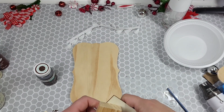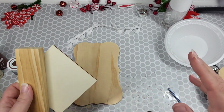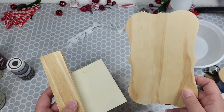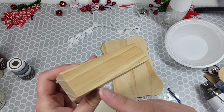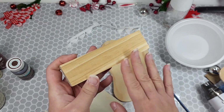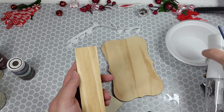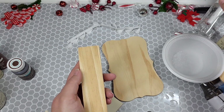Real quick before we get started, because I don't want you guys to try this and then be like, Brandi, it did not work out for me. There are several different kinds of wood that you guys can get, and some of them are going to work for you and other ones are not. Prime example, this is a very beautiful sanded down poplar board that you can purchase at Home Depot, Lowe's. It is absolutely gorgeous. It's nice and smooth, and I'm going to show you real quick what happens if you try to do some stain art on here.